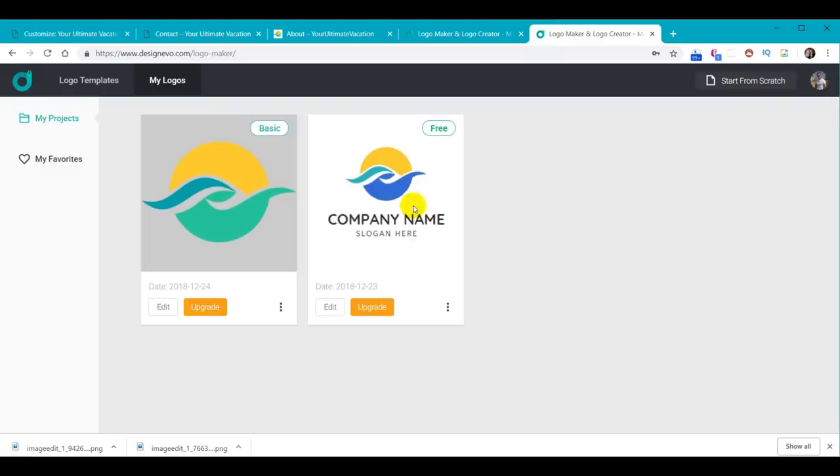And there's a free one that I had looked at earlier, and then I just saved it just because. And here's the one that we have the basic agreement on. Now, one of the wonderful things that I found out is that if you edit the one that's here, you can download the new version. So basically, you can put whatever you want in here. You can make unlimited logos inside of here as long as you didn't mind replacing the old one with a new one. We're going to click on edit so we can go ahead and make the secondary version of this.